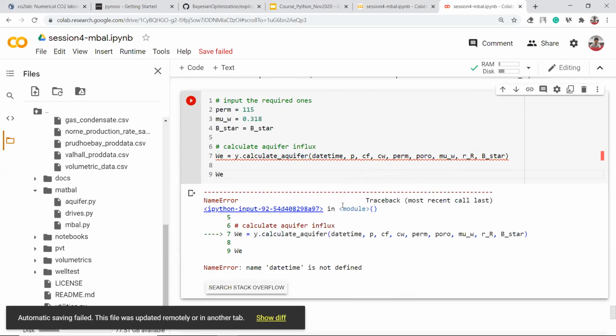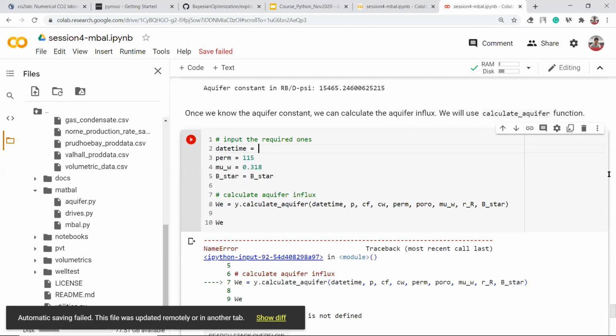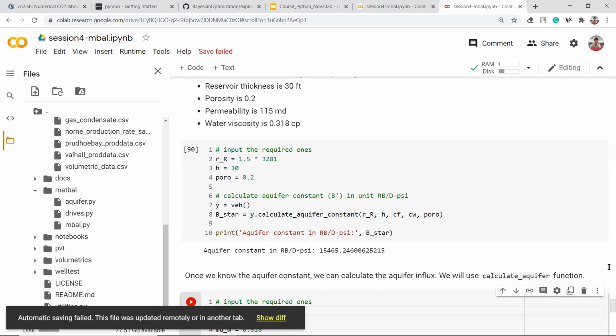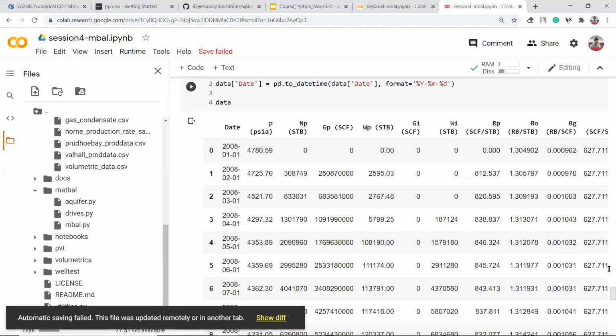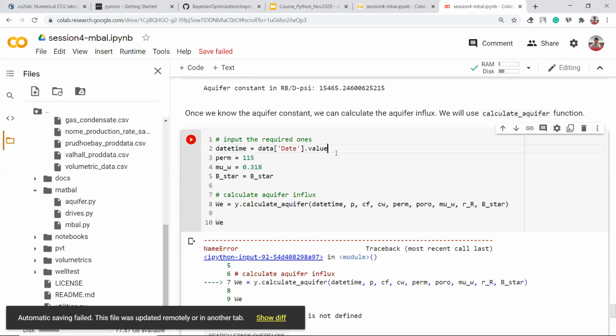Daytime is not yet defined, because we haven't defined daytime. Daytime is this one: data, the data date. If you have any questions about yesterday's session, I have already added a new notebook in the WhatsApp group.